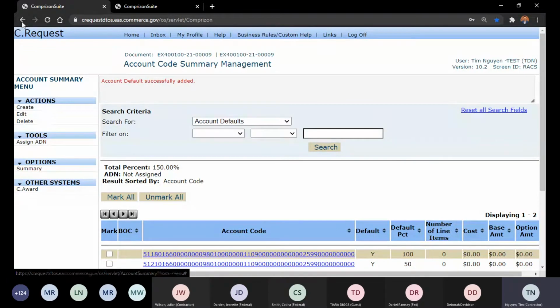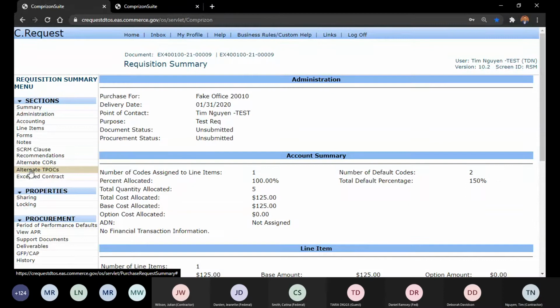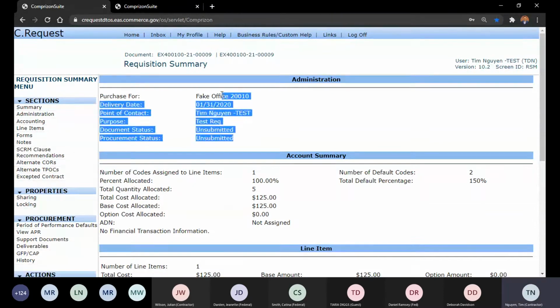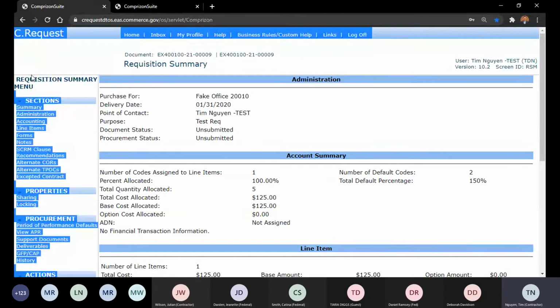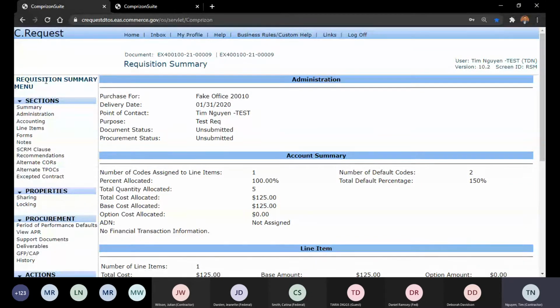We're going to go back. Remember, I can't press the back button necessarily, right? So if I want to go forward into the summary screen, I have to click summary. And there's no fix for that. There's no getting around that. If you press the back button, it might work or it might not, and you might get kicked out. Please, don't click the back button. Just move forward. All right, so now I'm back, quote unquote, at the requisition summary menu.